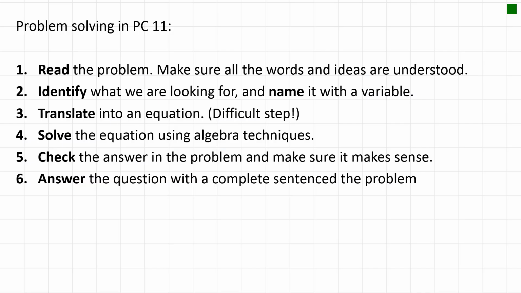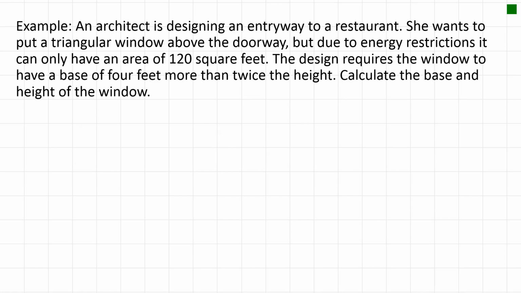So just a quick recap for our strategy with problem solving. We read, identify the variable in the problem, translate this problem into an equation somehow, solve the equation, and then check that our solutions are possible, and then we'll finally give an answer. Now in geometry problems, we're going to have to find geometric equations that will help us solve these problems. So let's start by reading the problem first.